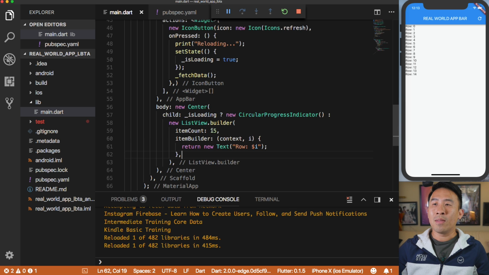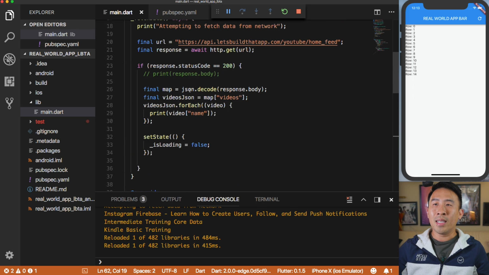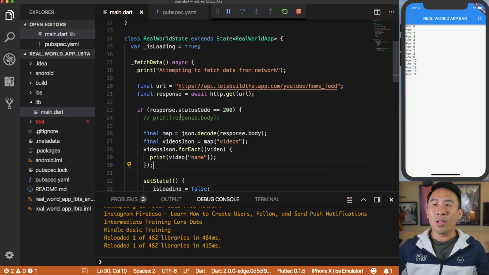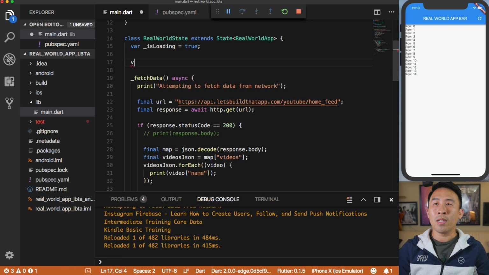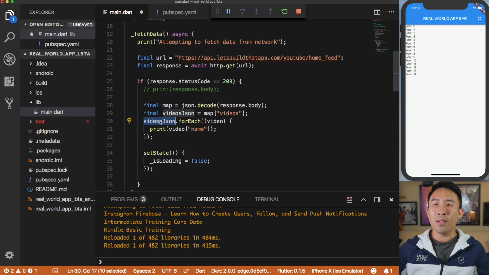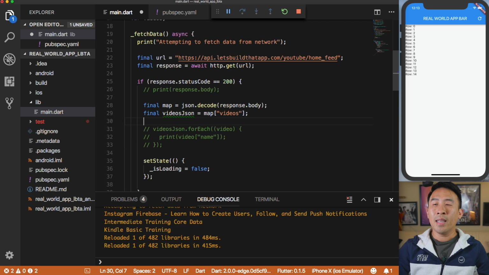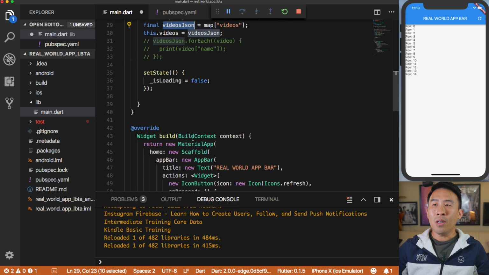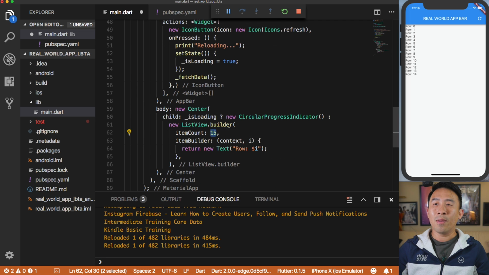And what we would like to do instead of specifying 15 is to capture the JSON data up here so that we can use it for the list count for the number of items. So this is very simple and straightforward. If we capture the JSON data from videos JSON and just perhaps declare a new variable up here. So I'm going to say var, and let's just call this videos, like that. And all the way over here, so you see videos JSON, we are going to comment some of this code out. So let me just comment out the for each and say, let's see, videos is going to show up right here. And I think you can say this dot videos and set it equal to video JSON from the line just above. And all the way down at the bottom, which is the item count for our list builder, you can say this dot videos dot length, like that.